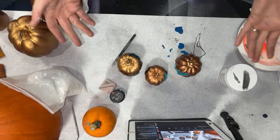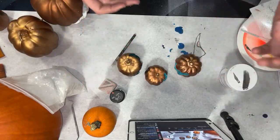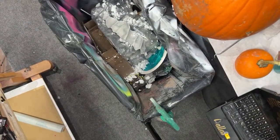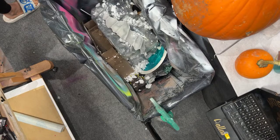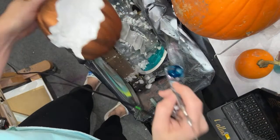So two-tone blue seems to be the go-to, and so that's what we'll do. So now, I'm going to start with the darker color, and that color is called Turquoise Phthalo, and it's an airbrush fluid from Golden. Looks like this. Okay.